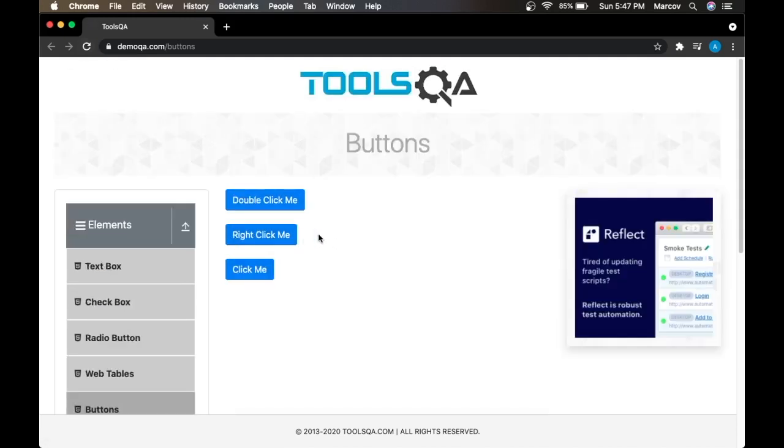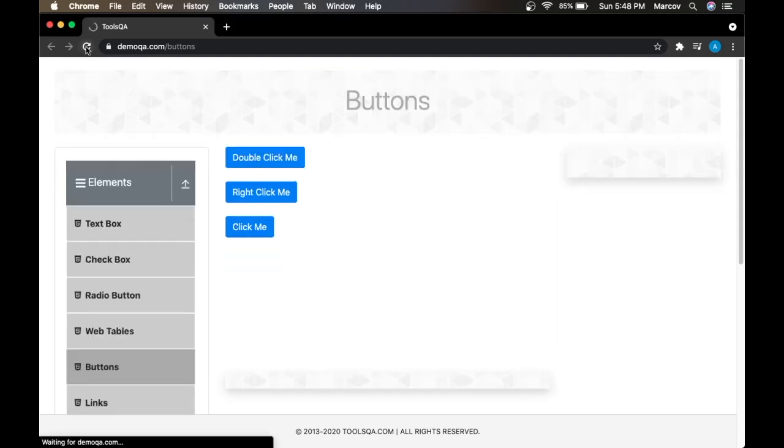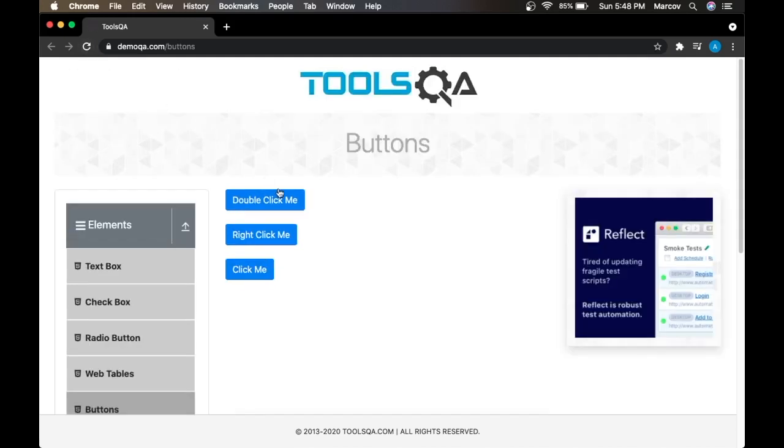For the right click, if you just click a single time on this web element, it won't do anything. Even if you try to double click on this, it won't print anything. But if you right click on this with the help of the control key, you can see your text. So these two buttons provide the functionality of double click and right click. We're going to automate these two buttons, implement this, and verify how the buttons look when we do a double click and a right click on each.